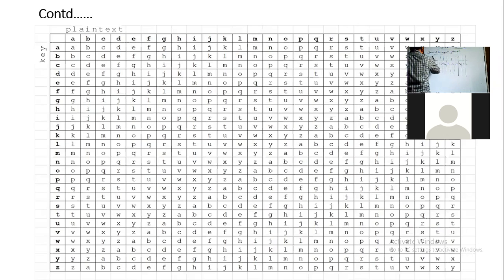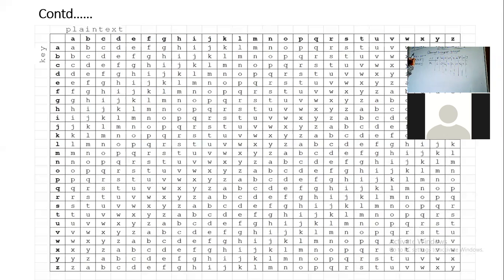The cipher text is R W X O X C P O and J.